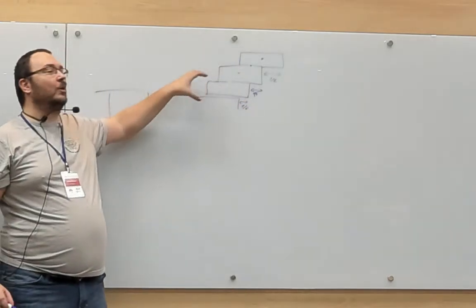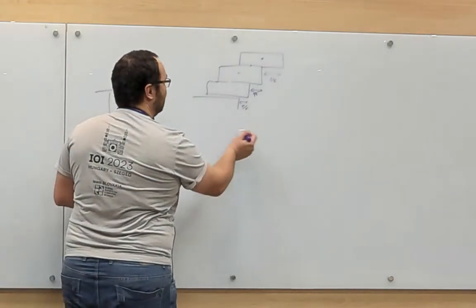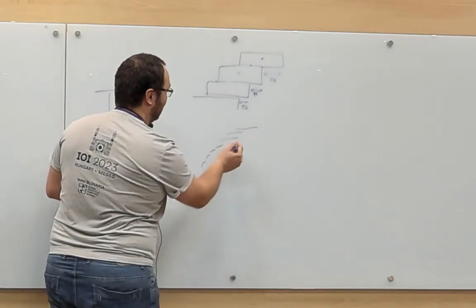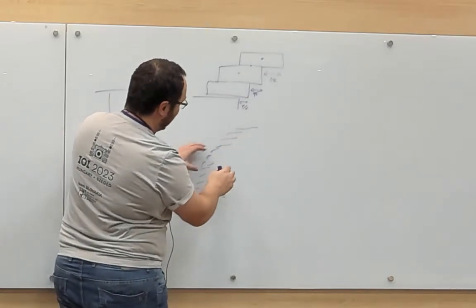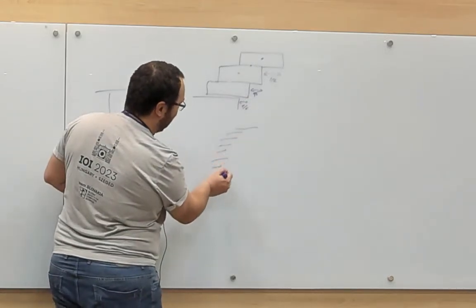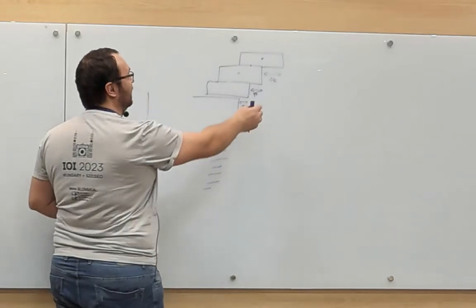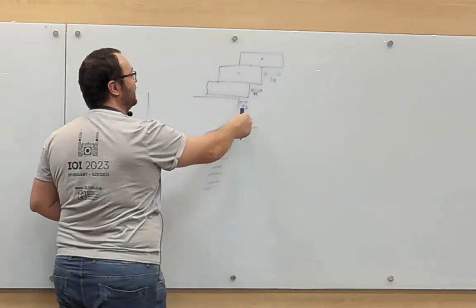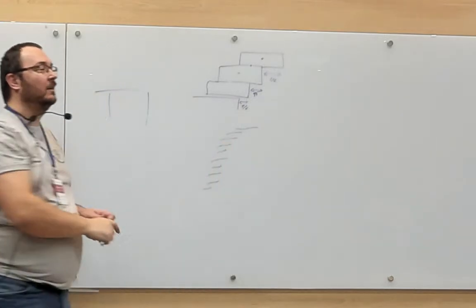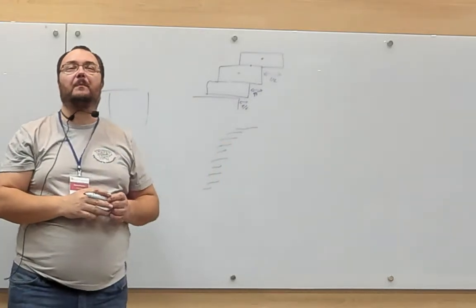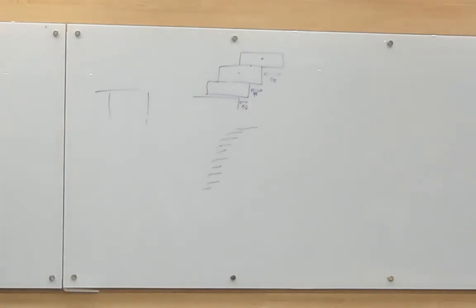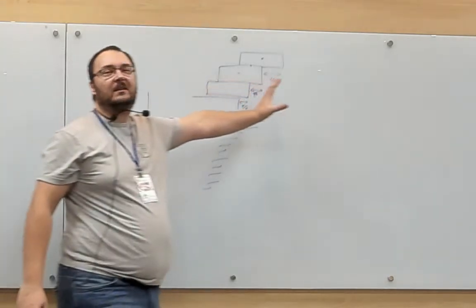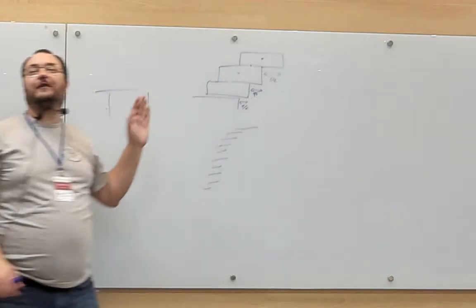And if you continue building the bricks like this, what you will get will look as follows. Eventually these distances will shorten and it will be even closer to this one. But here will be 1/2, 1/4, 1/6, 1/8, 1/10, 1/12, and so on. And you will get half of the harmonic number as the overhang with n bricks. So what this is showing you is that as the number of bricks grows to infinity, you can get arbitrarily far beyond the edge of the table, but very, very slowly.